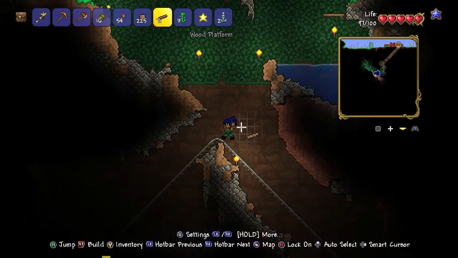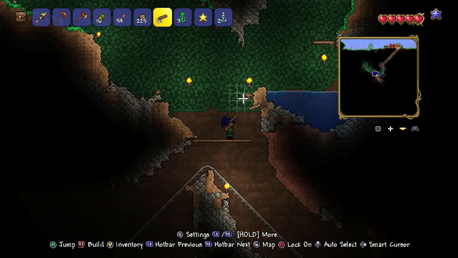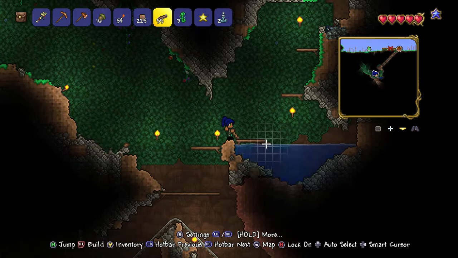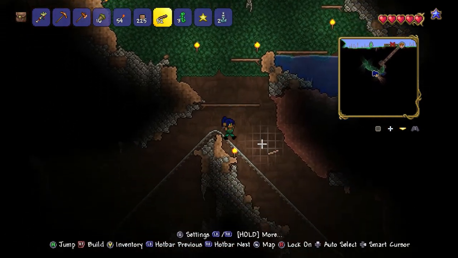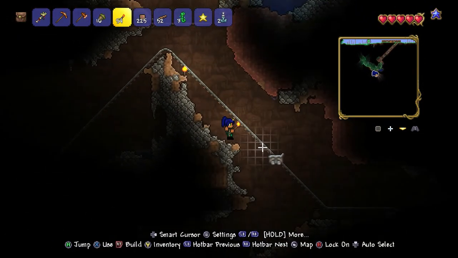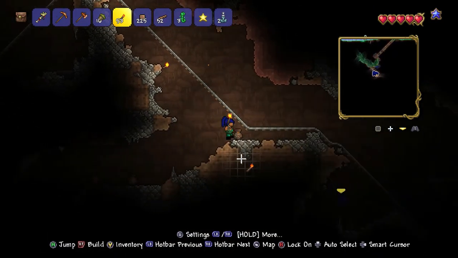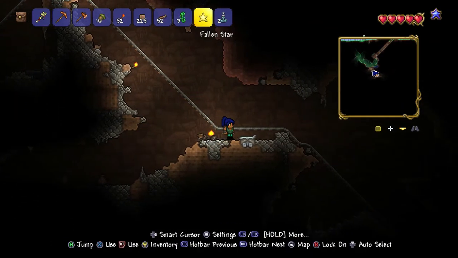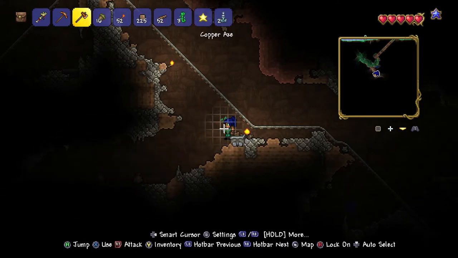Right, let's start planning my way back, just to be on the safe side. I don't want to get lost. Well, too badly lost. Anyway. Oh. I didn't drink the mining potion when I was mining. Oh, dearie me.